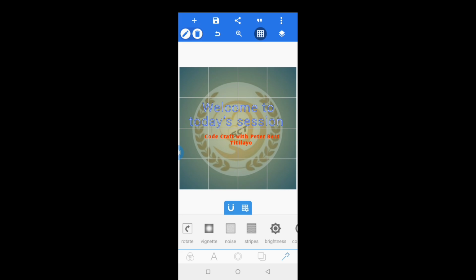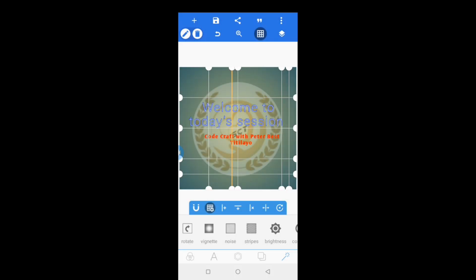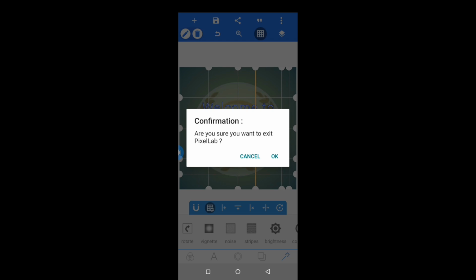So as you can see, if I want to use my ruler, this is how to use it. You go to your settings. Your settings actually help you to navigate through this ruler. So if I want to add a ruler either to the left or to the right, this is how to go about it. And then I navigate through with all this, as you can see. But I am very good, so I navigate with my hand, which sometimes might not really be advisable. But anyway, this is not where I'm going, so I'm going to be turning off my ruler.